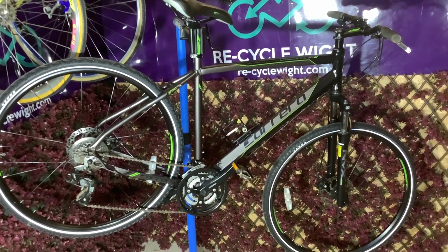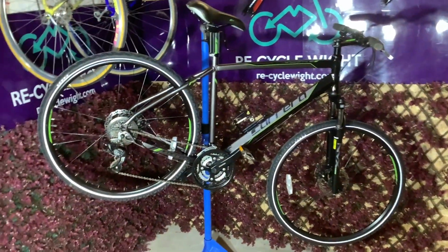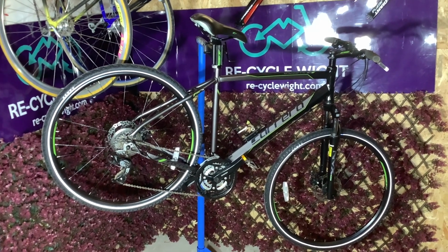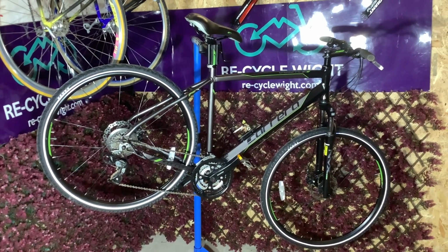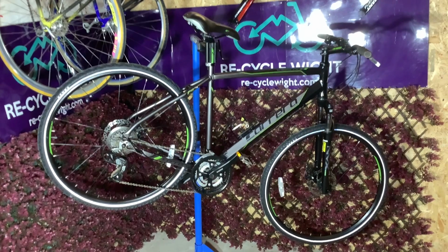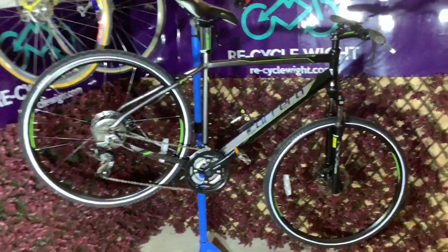It's got an aluminium frame, disc brakes and a short travel suspension fork, and it is ideal if you want a bike to either use for commuting on the roads, but also you can use this on gravel trails, bridleways, footpaths, anything which is not the sort of terrain that you would use a mountain bike on. So not really rocky areas, not really thick mud. But if you're riding it on gravel, hard pack, tarmac, hard fields, short grass, that sort of riding, this would be the perfect sort of bike.